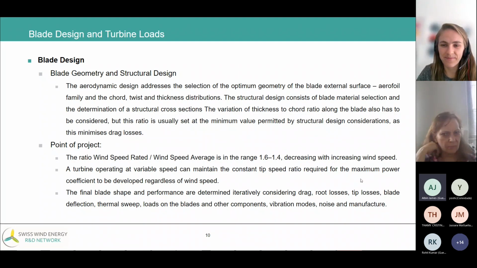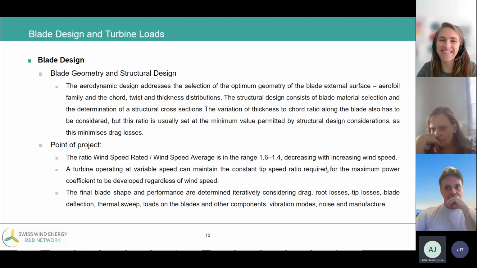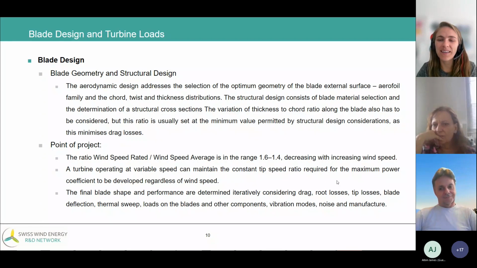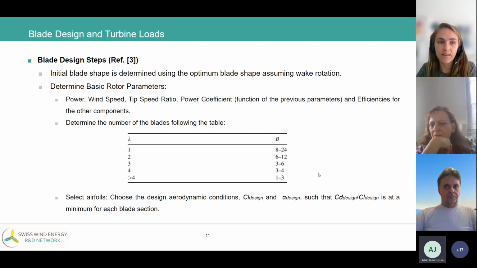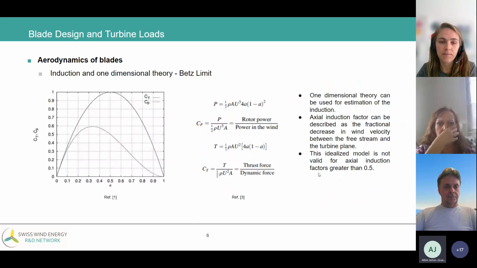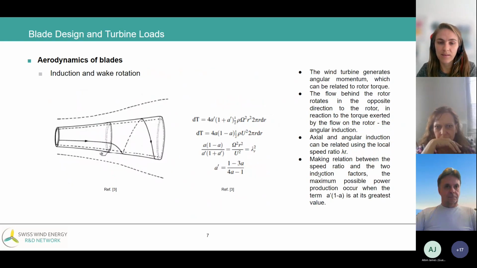Excuse me, maybe you could go a bit slower, because some of these are a bit too technical. Okay, thank you. Is there any point that you would like me to go over again? Any specific point? Maybe the derivation of the Betz limit, like the maximal condition, like the A times 1 minus A. This one? Yeah, that slide.